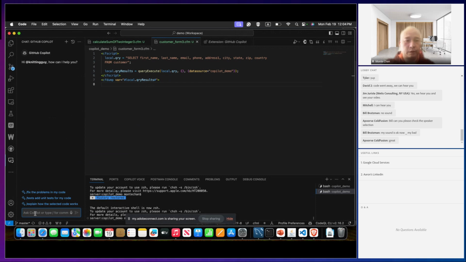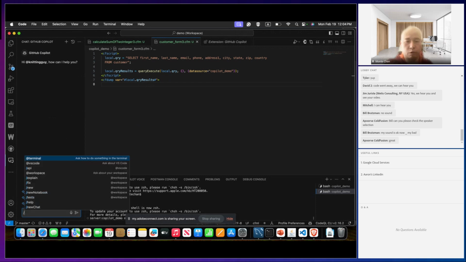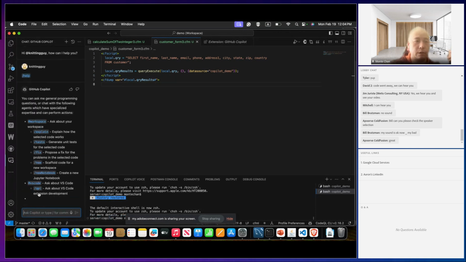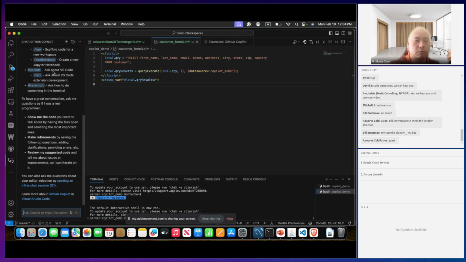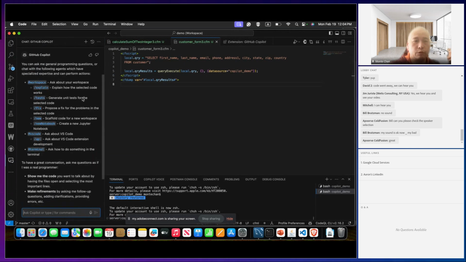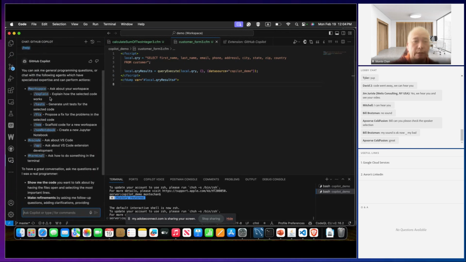And in case you want to see more explanation on how to use this chat feature, you can do slash help, enter, and it will tell you different commands that you can use with GitHub Copilot chat.